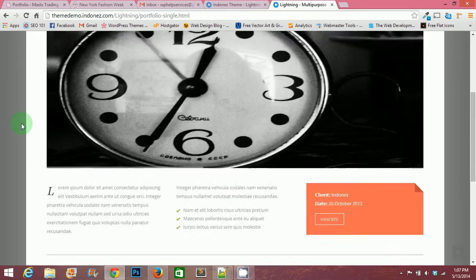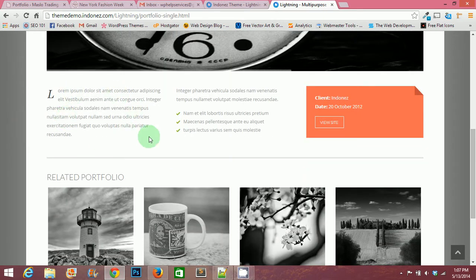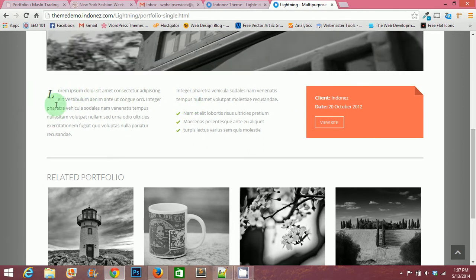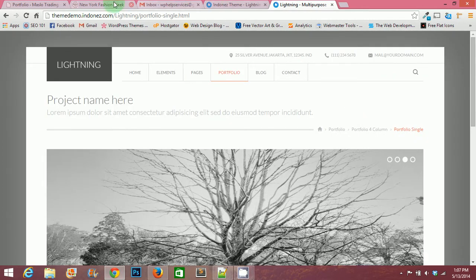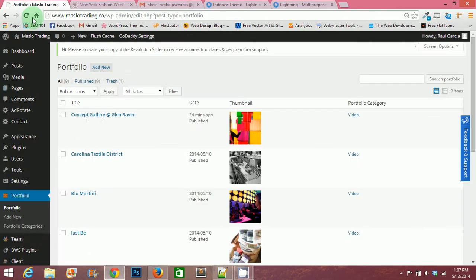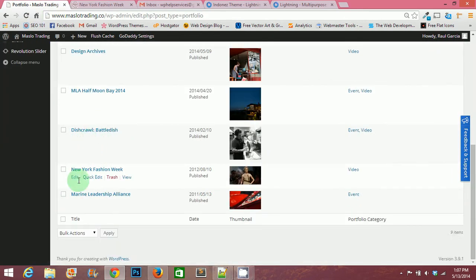So here, to get this layout, there is basically a page code that we have to go in and copy and paste on each one of them. If you only want this orange box to be on each one of them, we can accomplish that with a small strip of code.